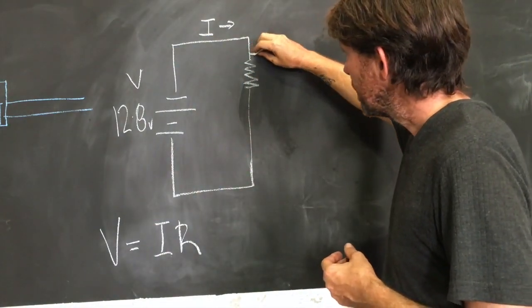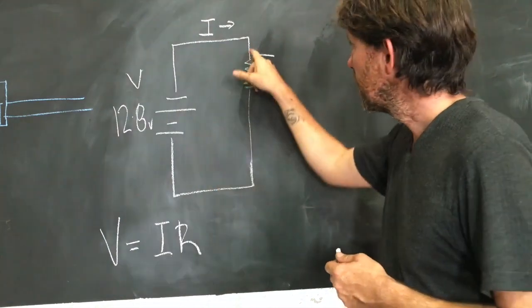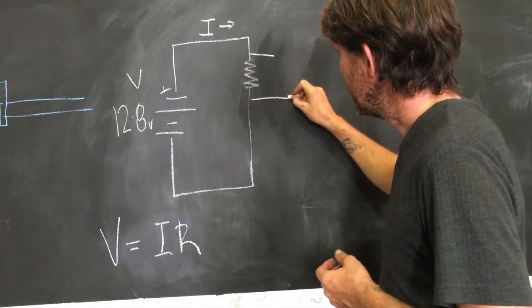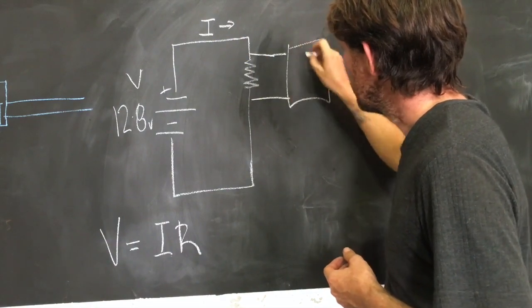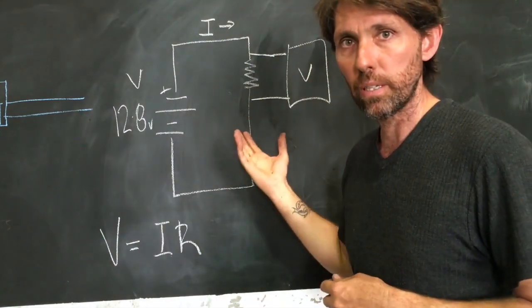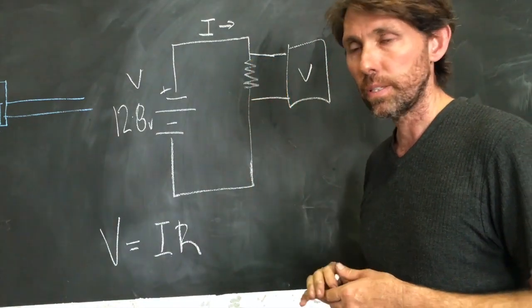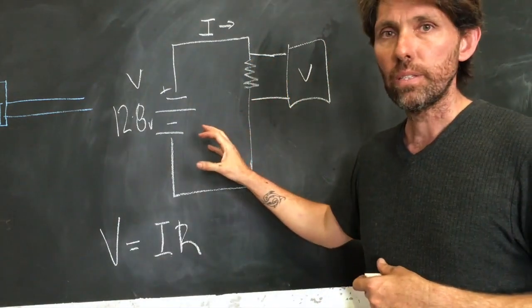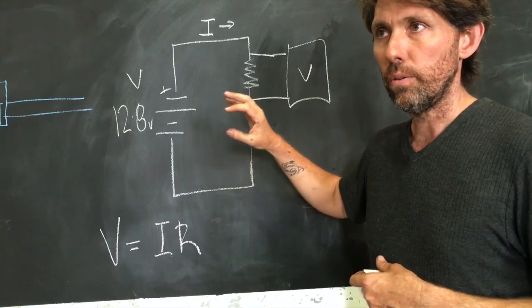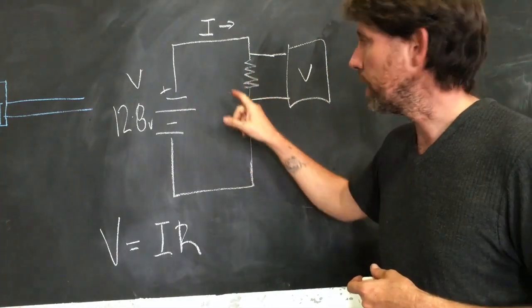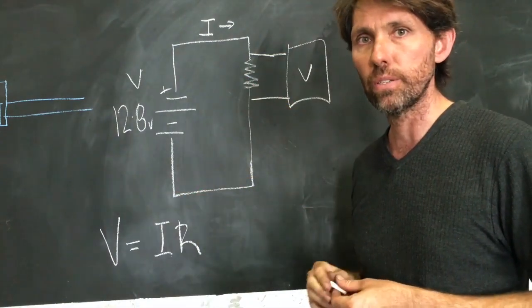Then we can put the positive lead of our multimeter on one side, near the positive side of the battery, the negative on the other side, and then we'll get a voltage reading with our multimeter set to volts, we'll see that in a second, for how much voltage drops across this device. Now in a circuit like this, essentially all of the voltage will drop on this device because there's no other high resistance sections.